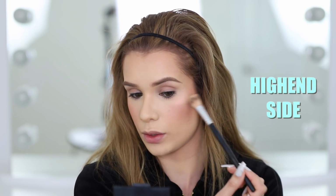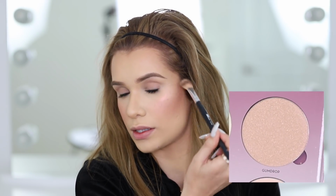Because that's the shade that I see the most difference in, I'm gonna apply that one and see how they apply. Maybe the Copycat Beauty one actually applies the same. Obviously, Anastasia is really well known for their highlight palettes. They have an amazing creamy formula. They're very blinding. Oh, it's beautiful. It actually does have a pink reflect to it when you apply it. It looks way more golden and bronzy in the pan.